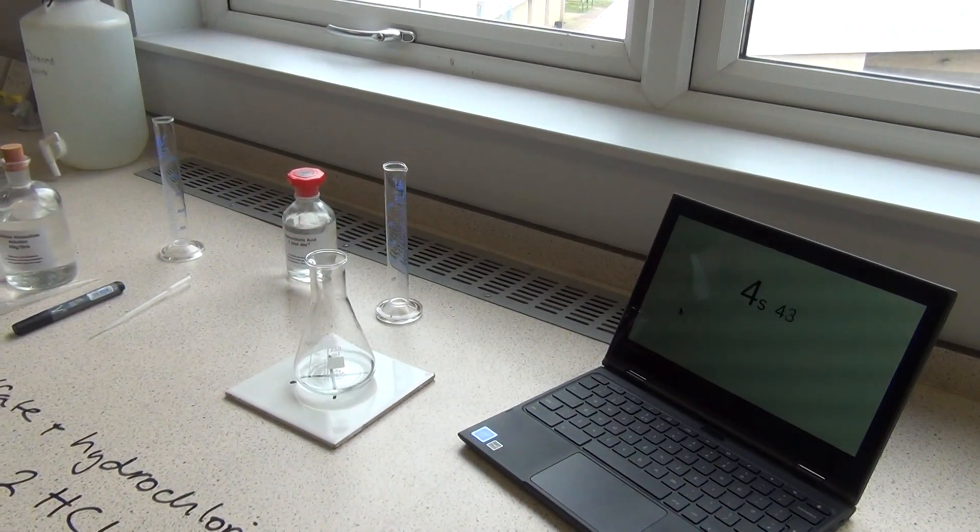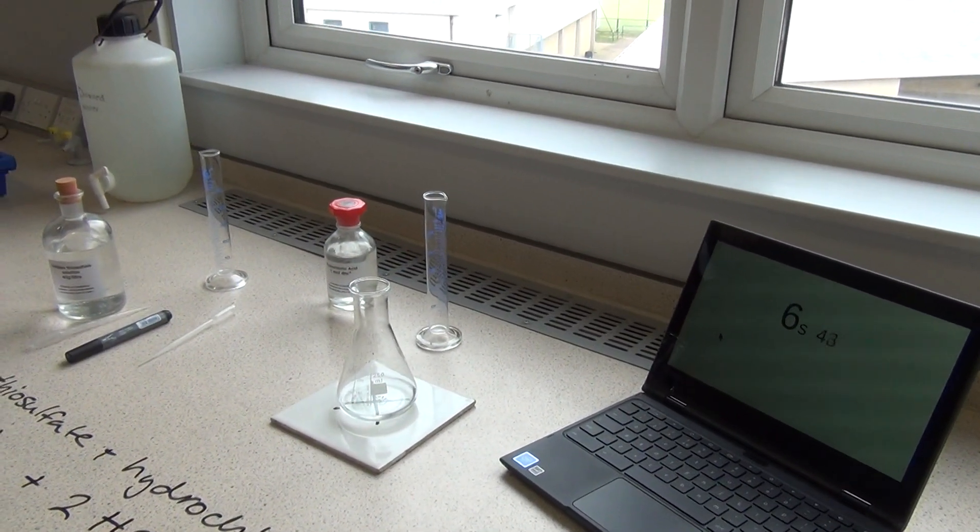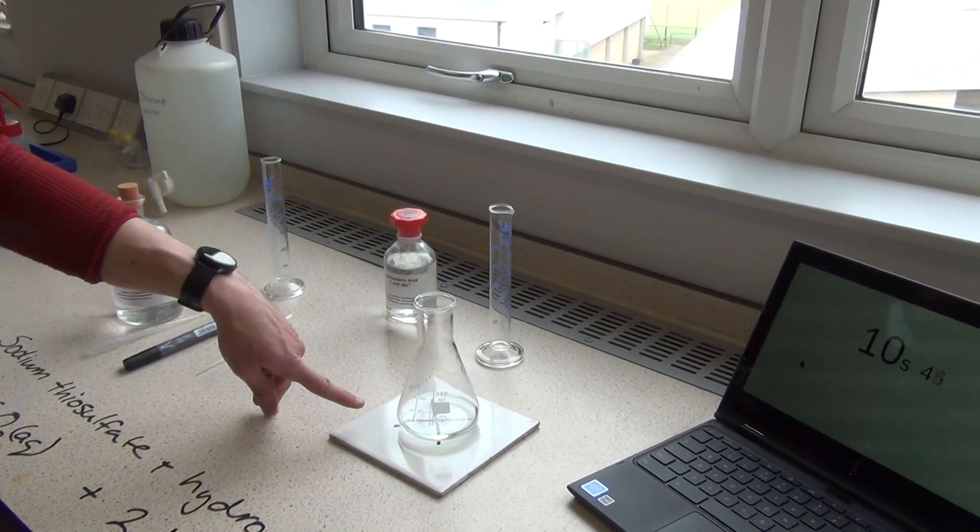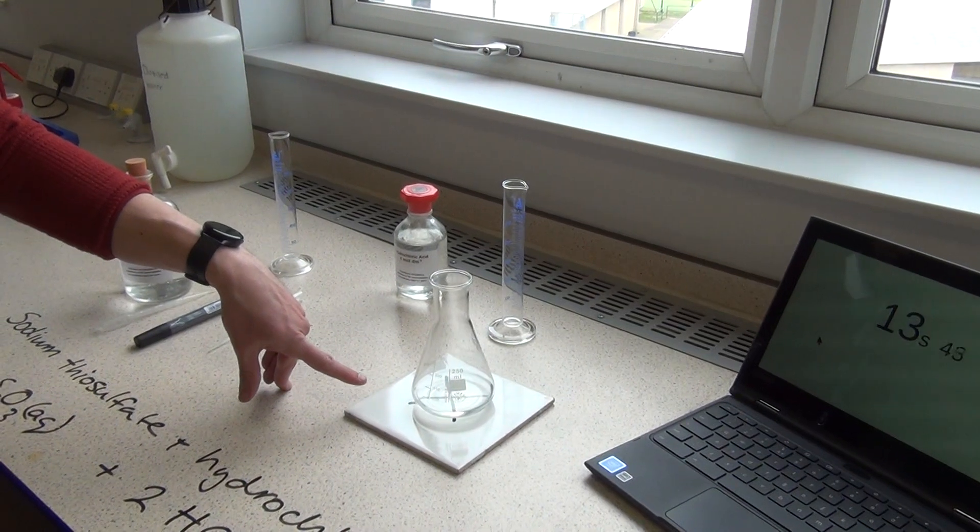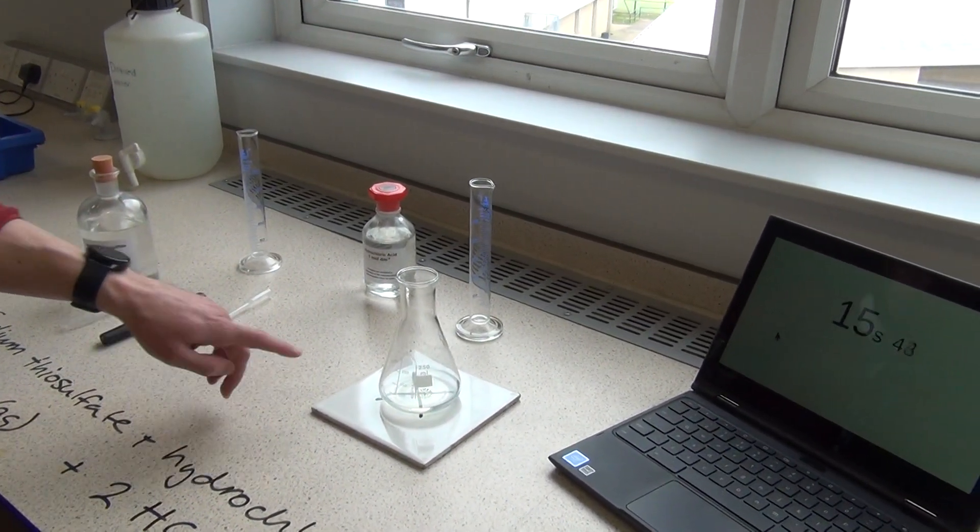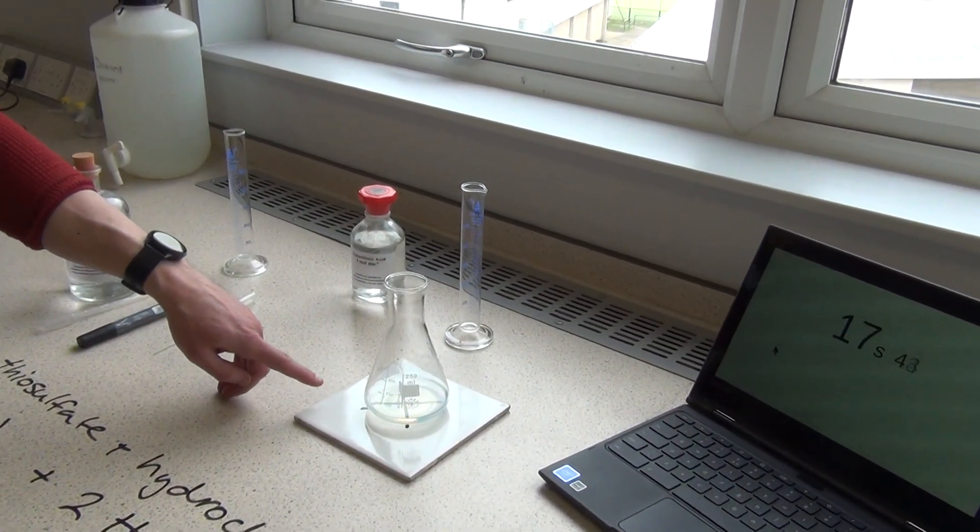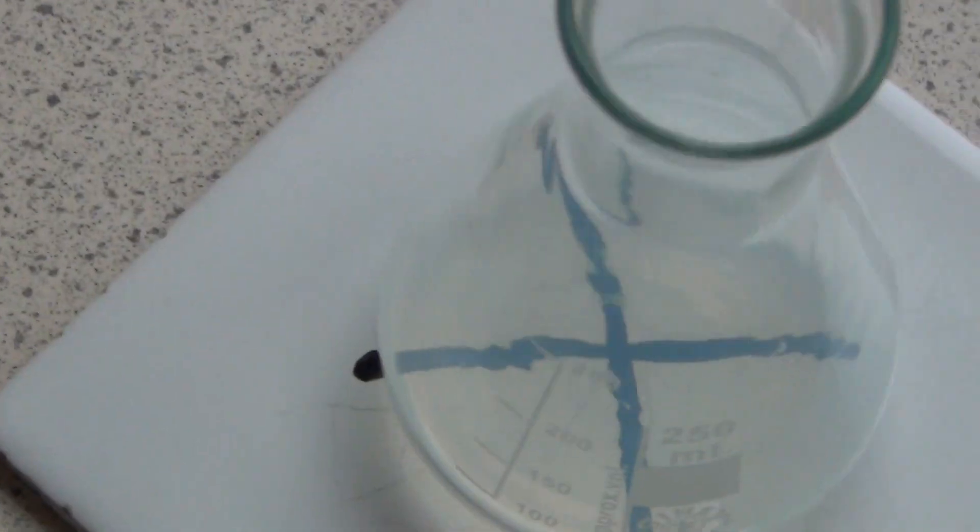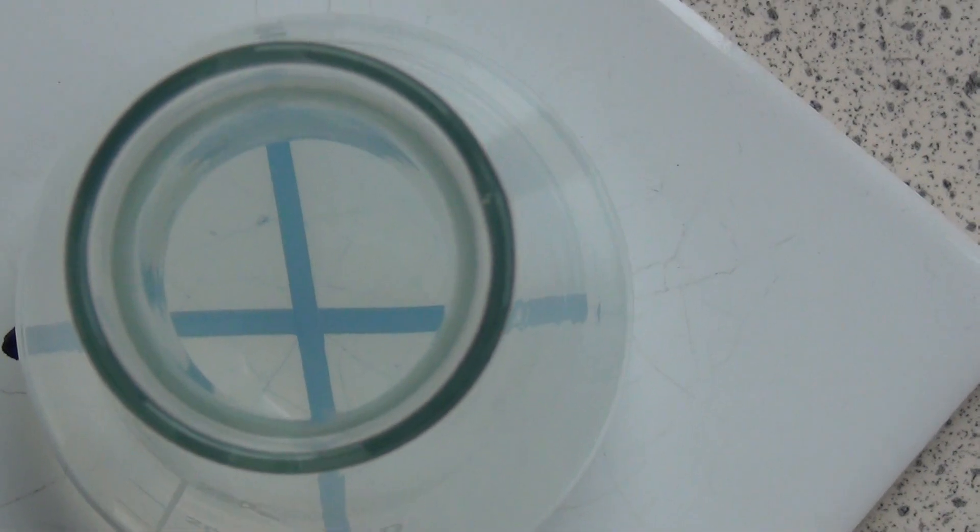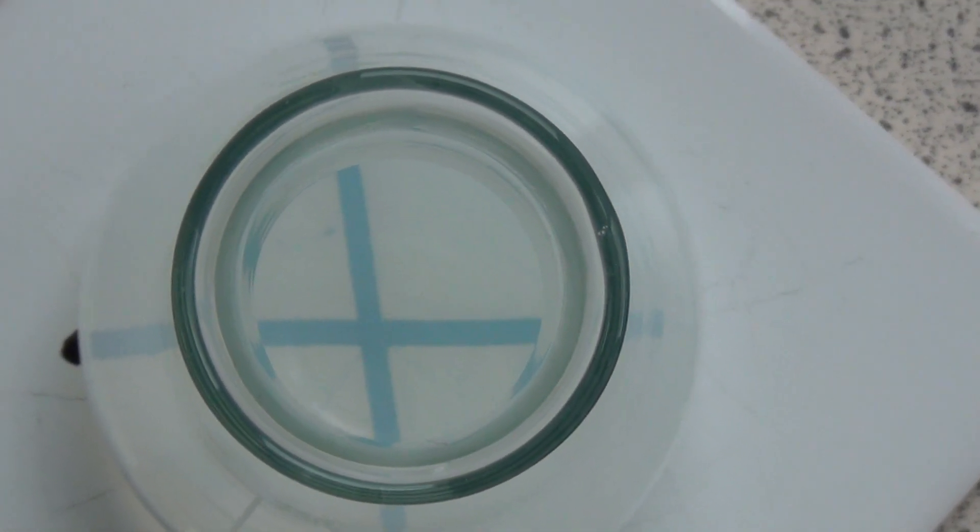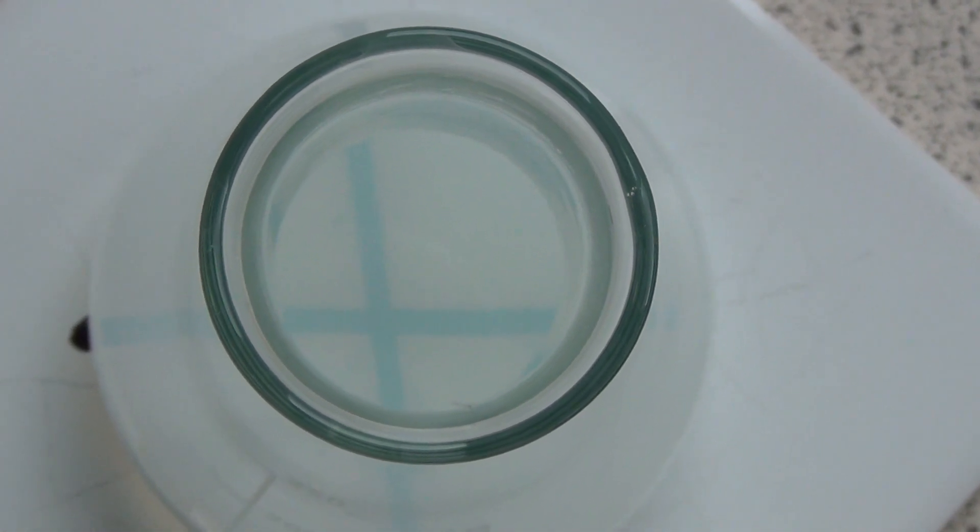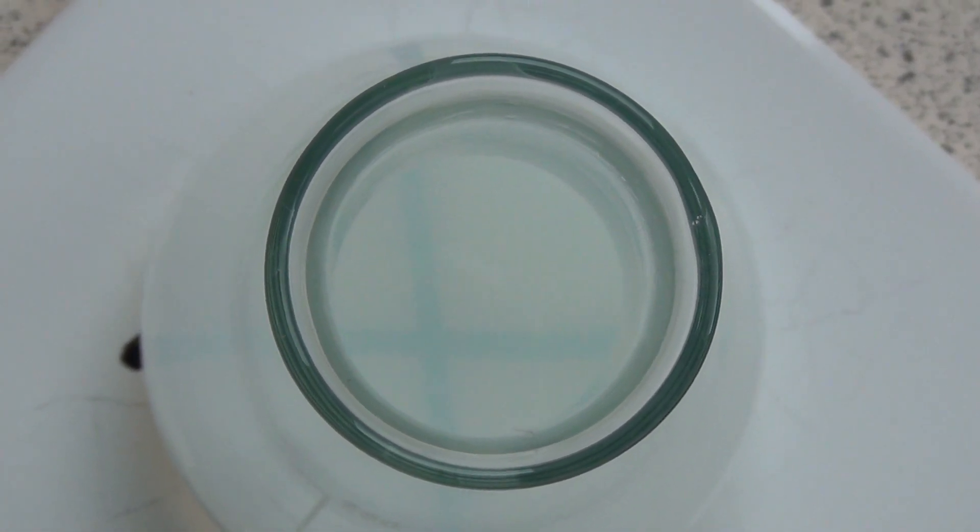Okay, so now we can see, we're going to wait to see how long it takes for the cloudiness in this solution to block out the black cross. Okay, so it's going to take a little while. If we could zoom in on that maybe from above, so if you look at it just from above the flask, looking down in there, that'd be great, perfect, thank you. Okay, so we're waiting to see how long it takes for that black cross to no longer be seen. Remember, it's a precipitate of solid sulfur that's making it turn cloudy there.